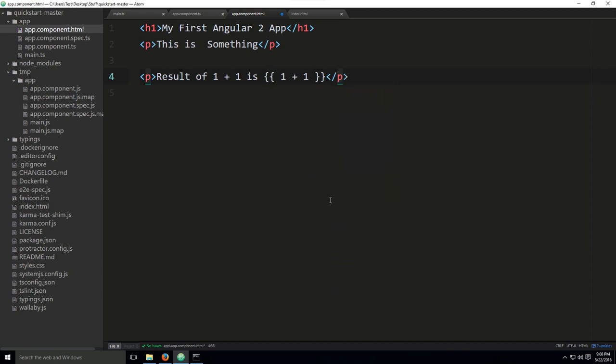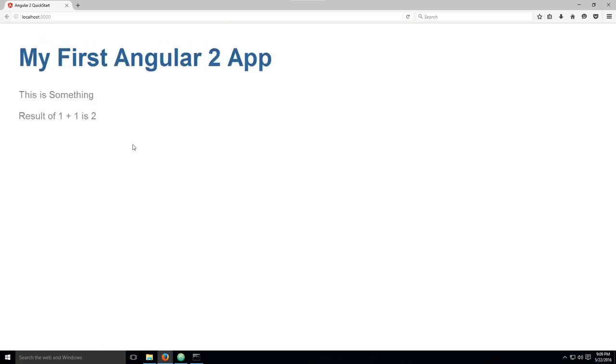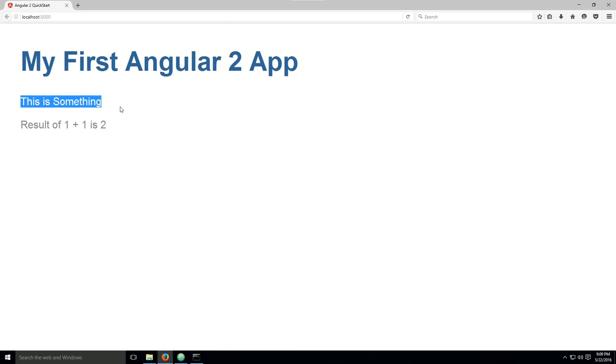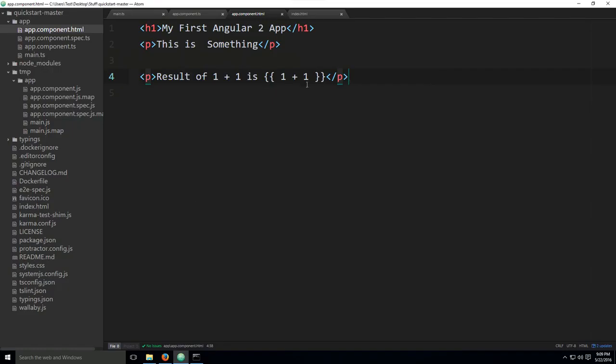And there we go, Control S to save. Now we're gonna go ahead and wait for it. You see, let me just zoom it in. And there we go, it says this is something, and the result of 1 plus 1 is 2. Basically, this is actually evaluated here, and something is being done with this. So it actually adds the two numbers, and then it says 2. Okay, so the result is 2. It performs a mathematical operation, and then it prints out number 2 onto the screen. Simple as that.